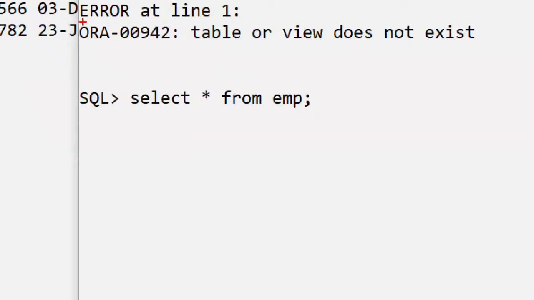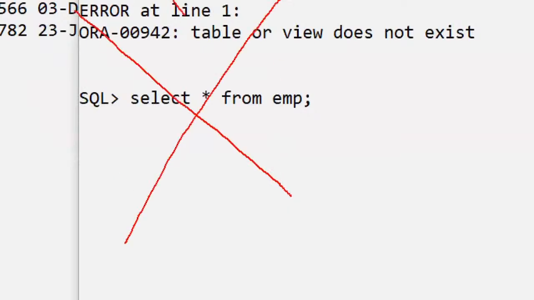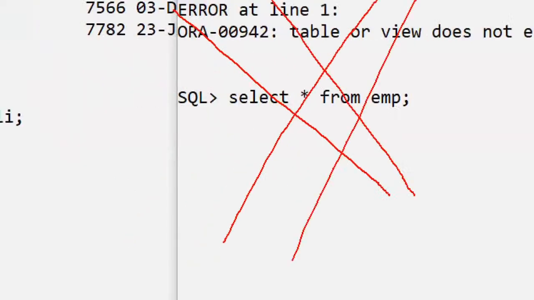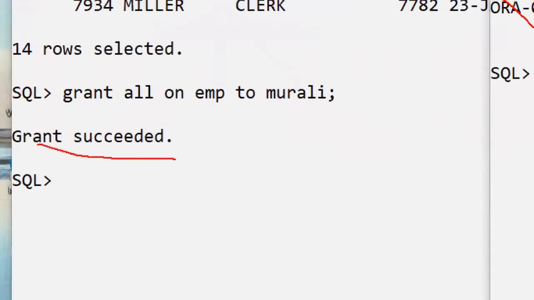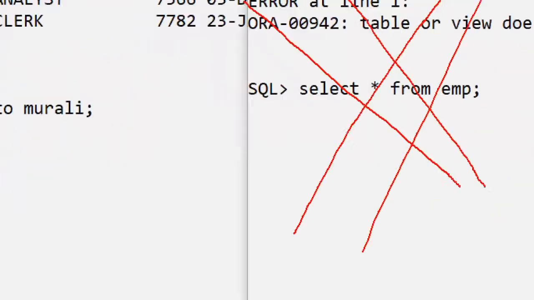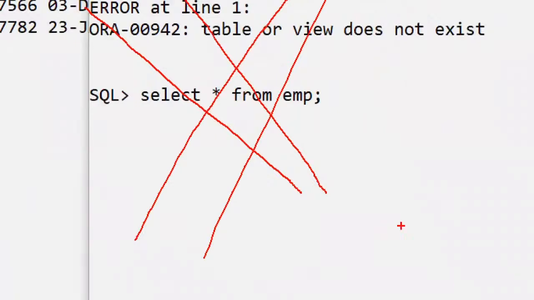But impossible. That is the beauty of the relational data model. Impossible. What is this? Here grant is succeeded. Now, why is it not possible? That purpose only they are giving a permission. You are also imagining like that only. So how is it not working? What is going on? We are imagining. Now observe here. But unfortunately, this is not working. Why it is not working, observe here.